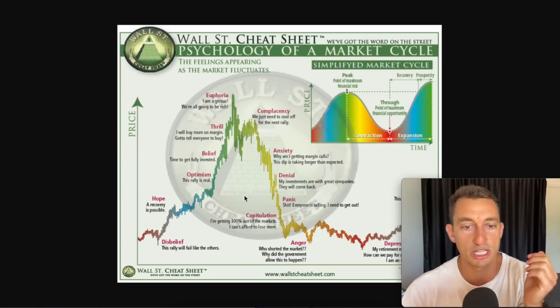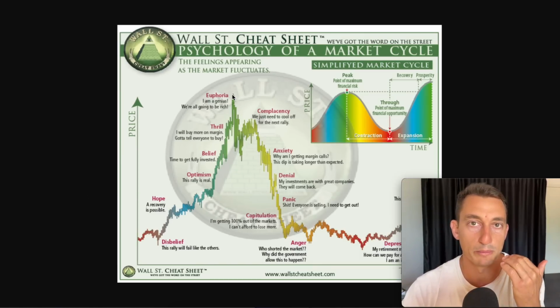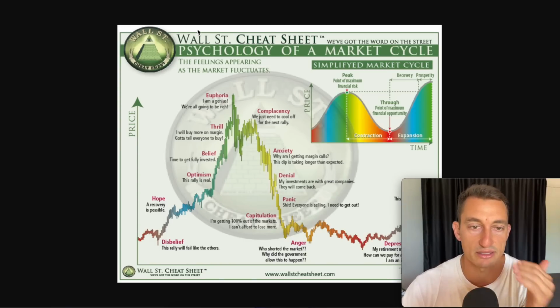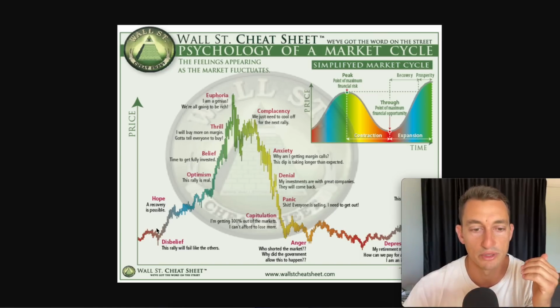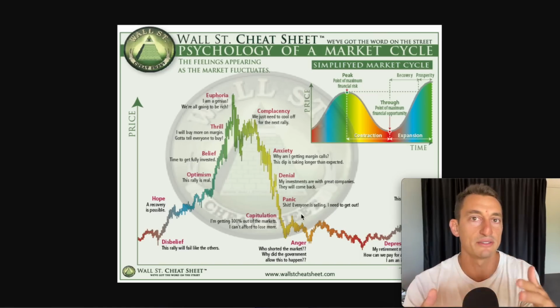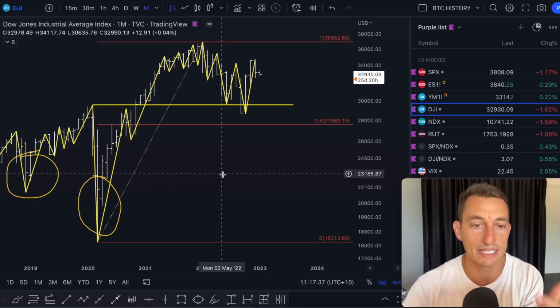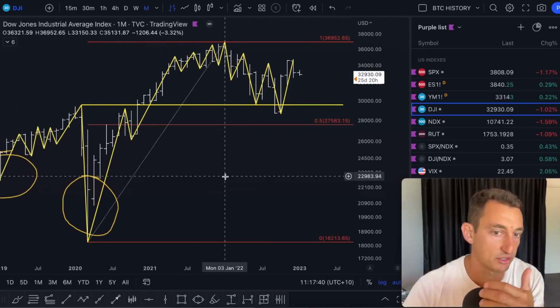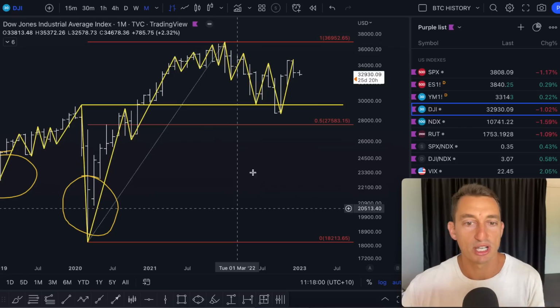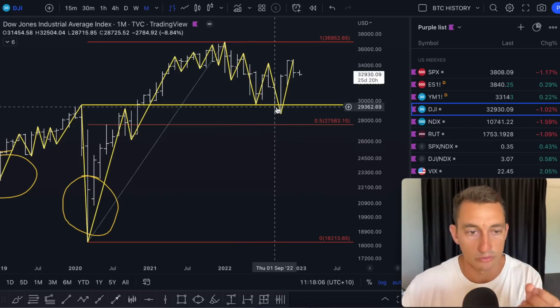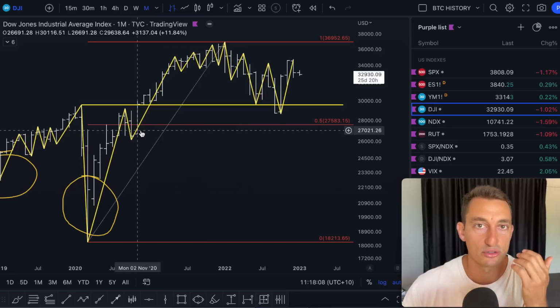Of course, if you've been following the channel, you know we do focus a lot on what people are feeling and thinking and doing out there in the market compared to what the news is actually telling us. And something like the Wall Street cheat sheet gives us a cheat sheet of the emotions in the market, which then ties into explaining how the TA works, like why the TA continues to happen when many people believe it's just astrology for men. Now, of course, the reason why charts continue to work is because humans keep doing the same thing over and over again in the markets, and they react to the same sort of news the same way every single time.